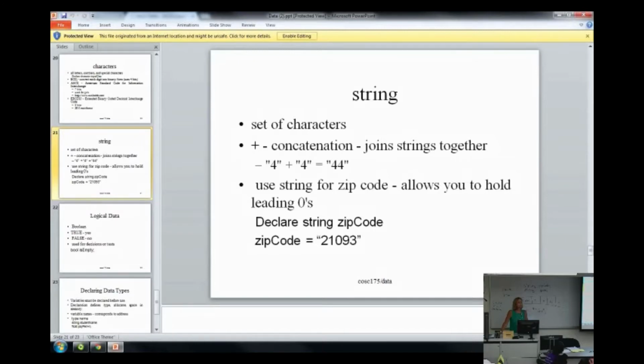How many bits does a character take up? Well, 7, but it's really 8 because you can't go on an uneven value. So every character takes up 8 bits. So let's repeat the question. How many bits does this string take up? 32. 8 times 4. Each character comprises 8 bits.